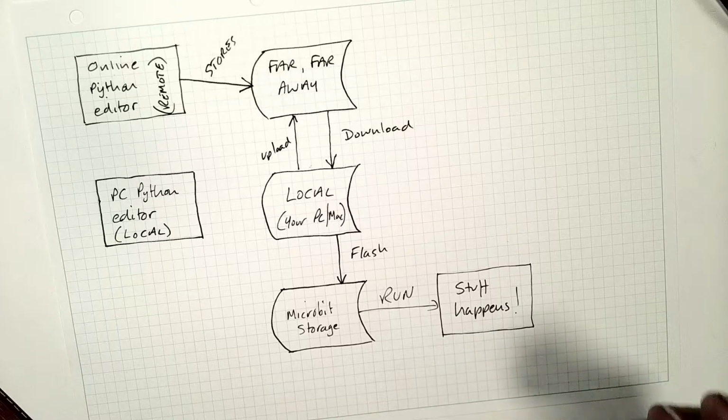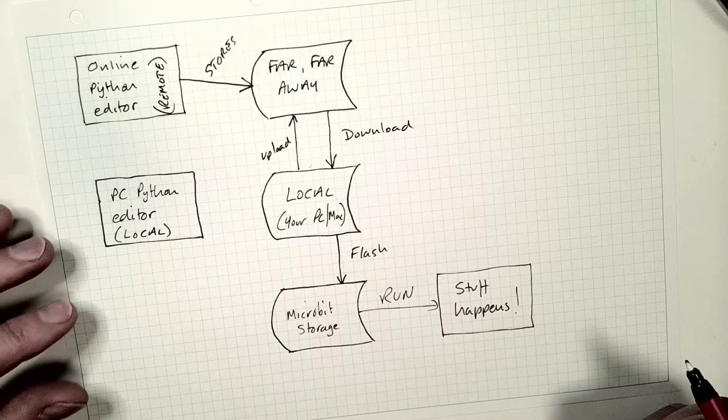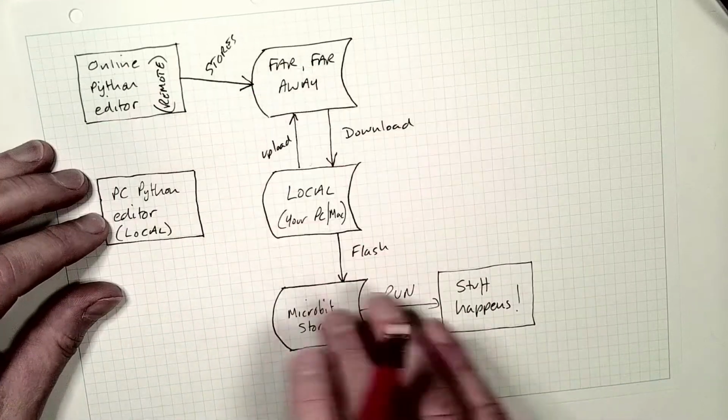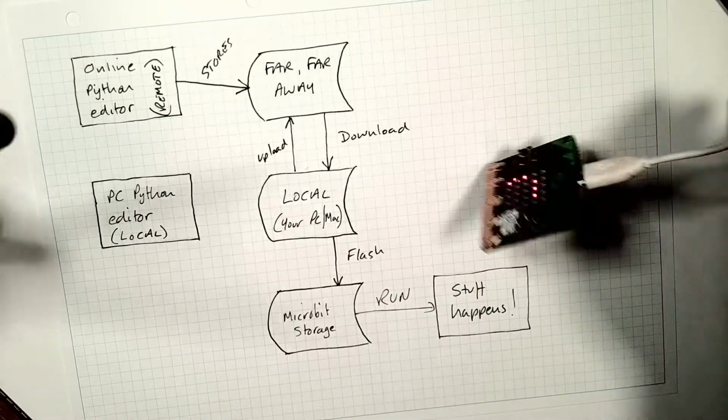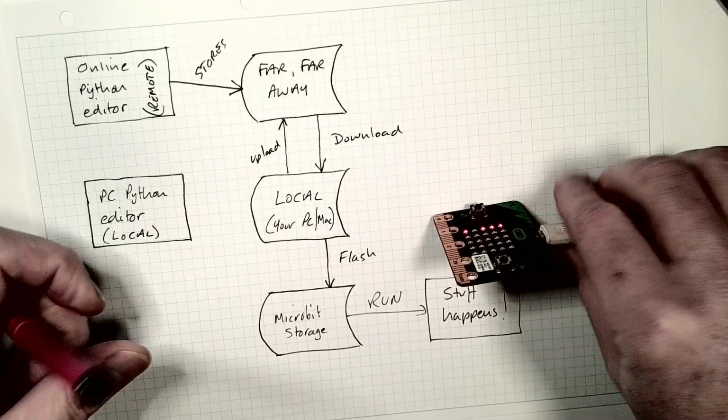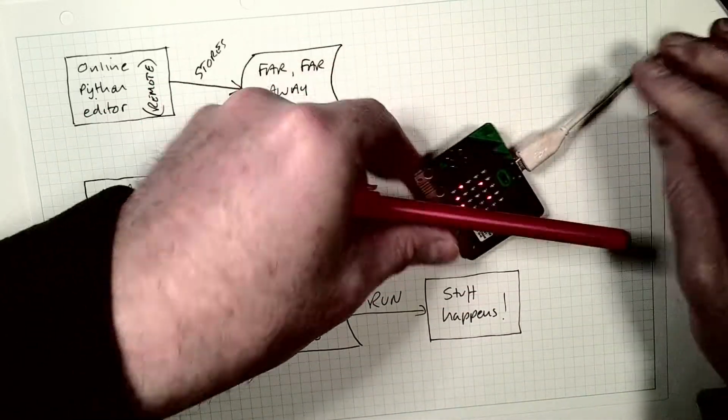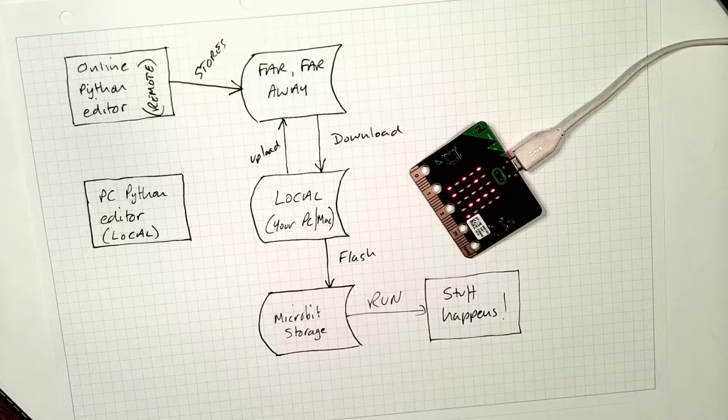Okay, now there's the other way of doing this, and I'll take you through the process in just a second. Actually, let's look at this. So we've got this program running at the moment. It's a little bit difficult to get the wire to sit flat, and it says hello world. All right, so what I'm going to do is rewrite that program. So let's go over to the screen and have a look at the screen.